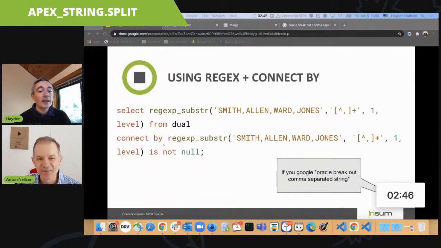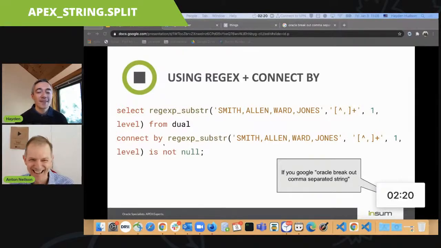Yes, if one, not to point fingers here, but if someone were to incorrectly write a connect by query as part of an insert statement, you could inadvertently find yourself shutting down your database with an infinite loop. So yeah, if you don't quite get that level correct, you can end up inserting rows all night long, I think, as it turned out.